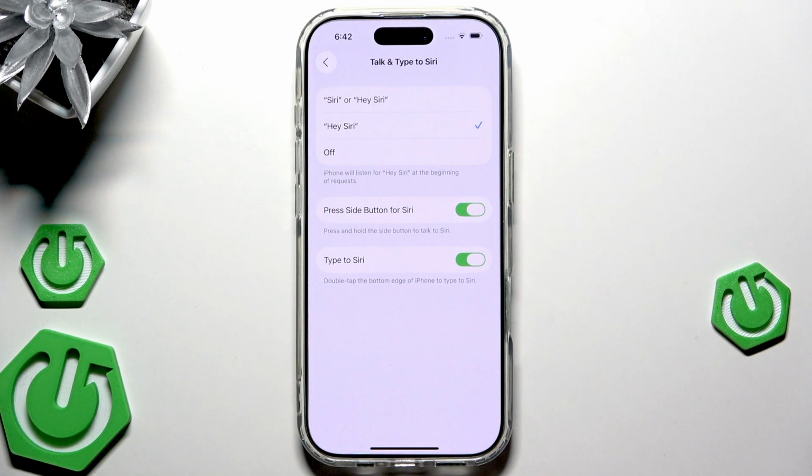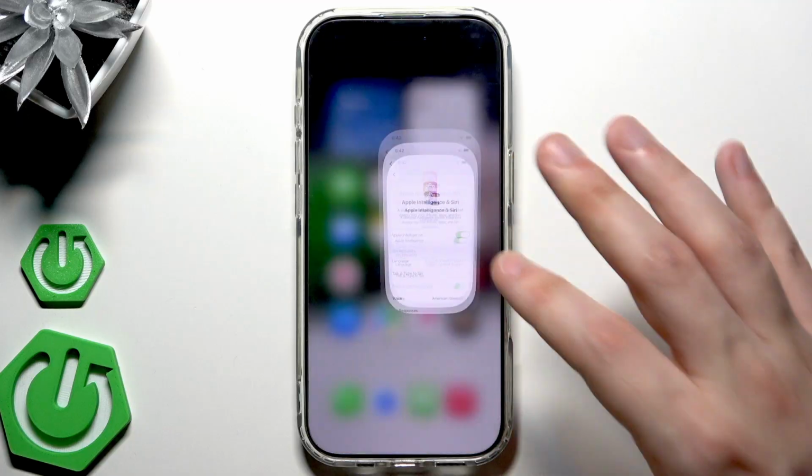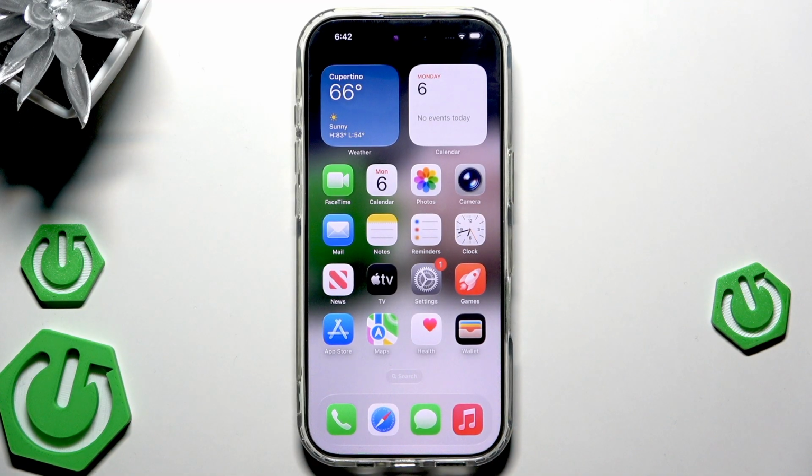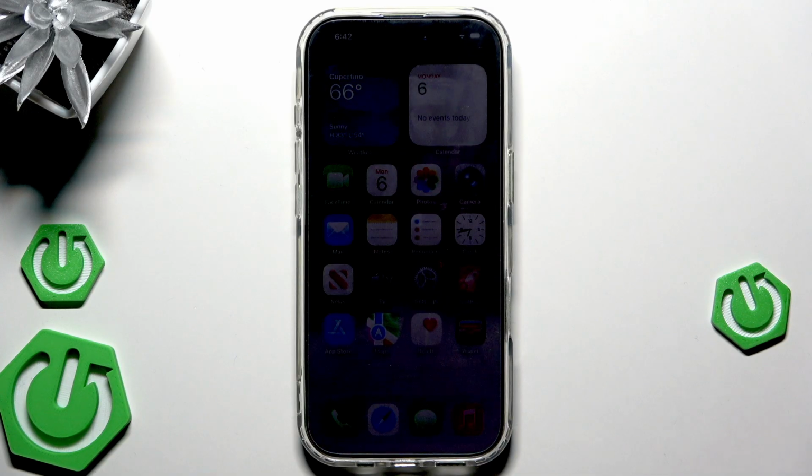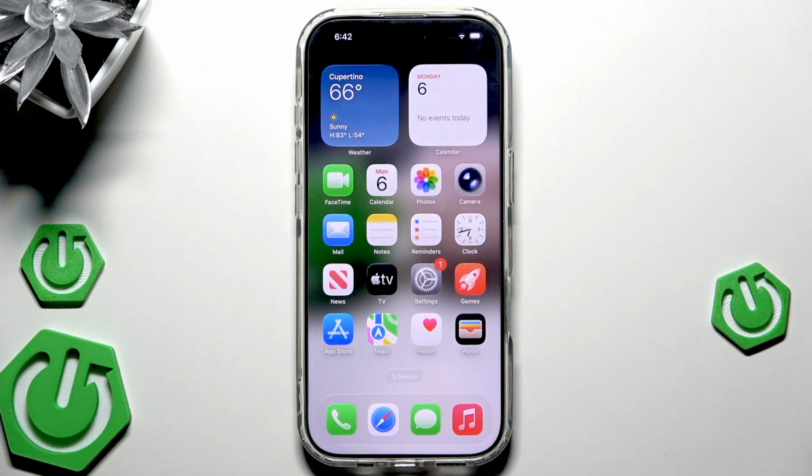Alright, when it comes to Siri itself, we can ask her basically about anything. Also, she works in such a way that she can even do some things for us. We can give her some tasks, so we don't need to do some things manually. Siri will do the thing for us. So, for example, we can remotely set an alarm. We don't need to do this manually, so let's launch Siri and I'll show you how to do it.